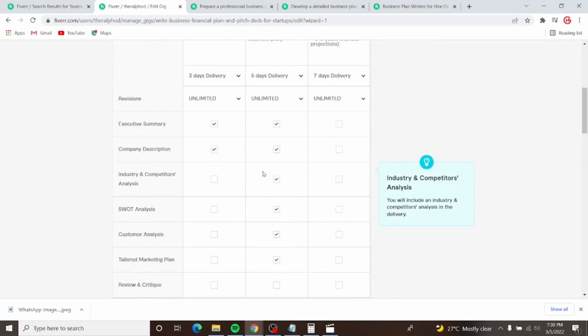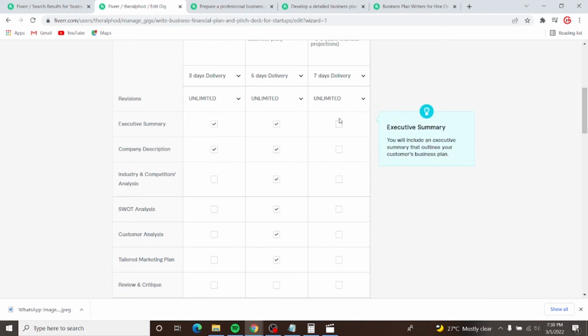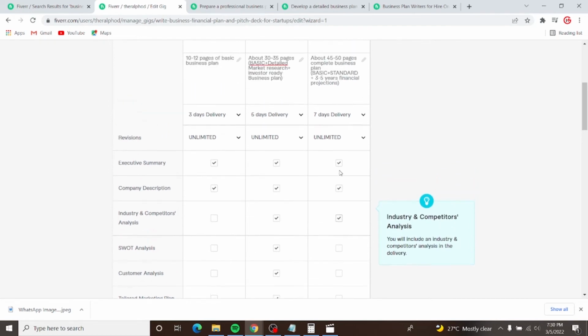So everything, you have to be genuine here. Don't click on a service you won't be offering. If there's no value here you'll be providing the client, there's no point taking it. Okay, you just get yourself into unnecessary trouble. So I would do the same for the premium plan.